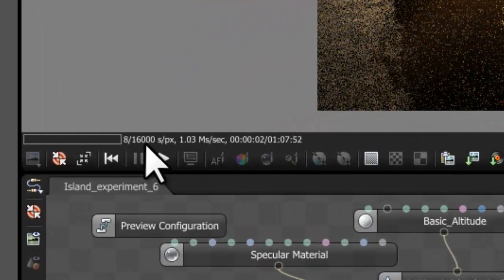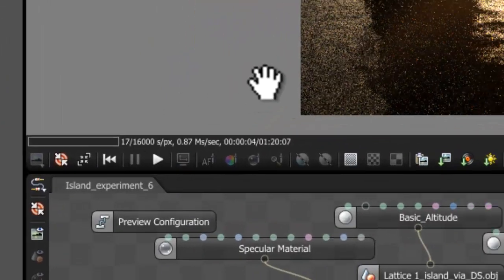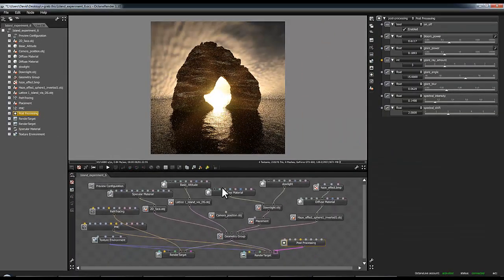That's then going to keep rendering, and so long as I don't modify the view or modify any of the materials, I can keep coming back to it and changing the post-processing, and I can also change some of the camera settings. Unfortunately, I haven't found any way, and I don't know yet even if it's possible, of saving a partially completed render. Octane seems to have to do it all, and you can save the images as you go along, but if you accidentally change something, so I can lock that view off, then it starts re-rendering again, and if you're like 30 hours into a render, that can be a little bit annoying.